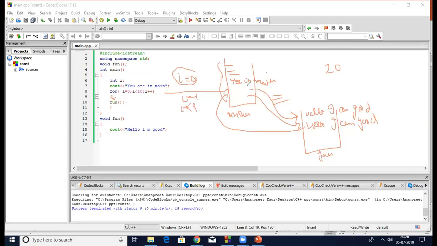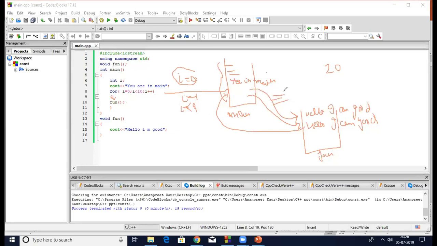That means 10 times going from main to function and 10 times coming from function to main. Aniket, it's printing once, but the control is shifting between the functions 2 times. Once going from main to function, and after printing the statement, coming back from function to main. So the control is being shifted 20 times.